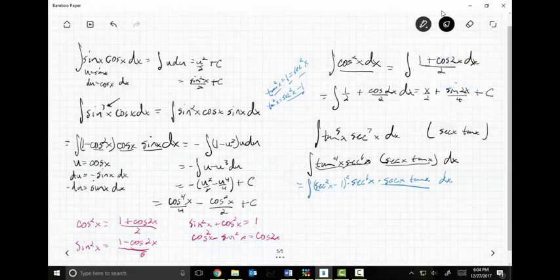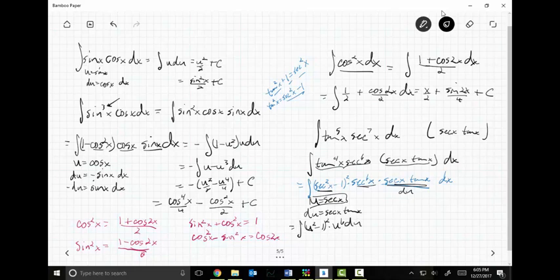So now here's the sweet spot. Here's where I get to go back and say, let's let u equal secant x. Now you got to be careful here because this can get really confusing if you're not careful. I know that du is equal to secant x tangent x dx. Now this is my du. Those secants live in my u. The du is gobbled up over here. So this becomes the integral of u squared minus 1 squared times u to the 6th du.